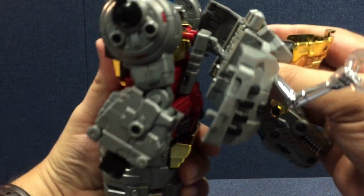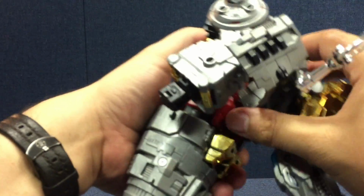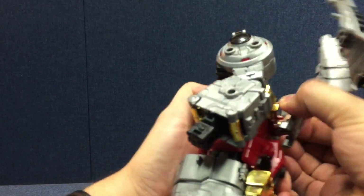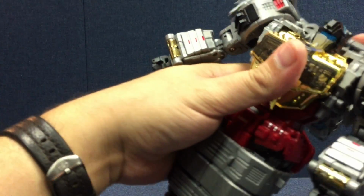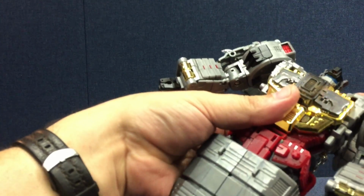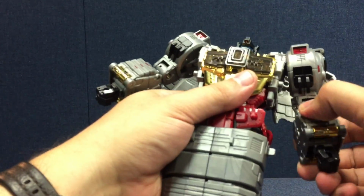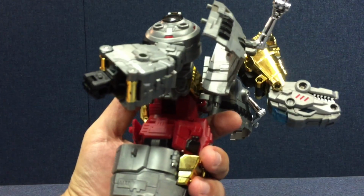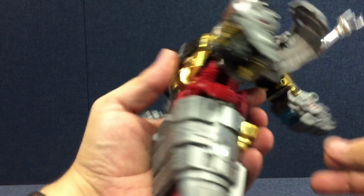This whole assembly now can peg back on to the back. You can actually lift this whole assembly up. If you want his wings just a little higher in robot mode, this whole gray assembly can lift up and peg on a little higher up here. Because otherwise, well, I guess that makes it too high. Oh, that's actually for the combined mode to lift that up. But you can bring that up a little bit if you'd rather have his wings sit more behind his shoulders than behind his back.